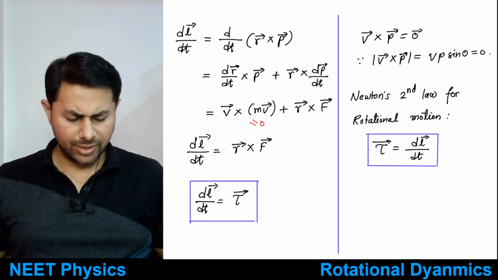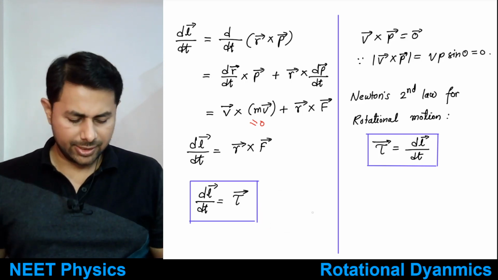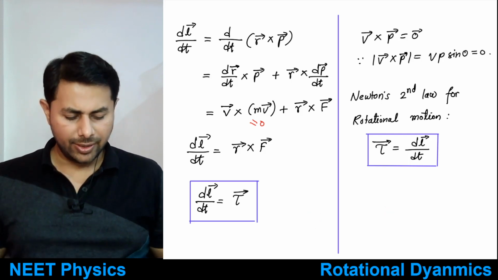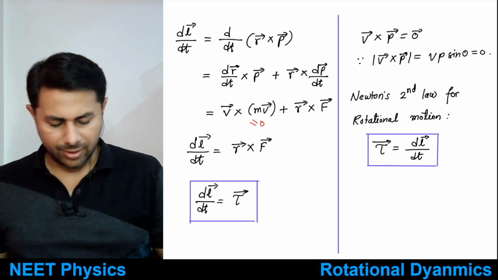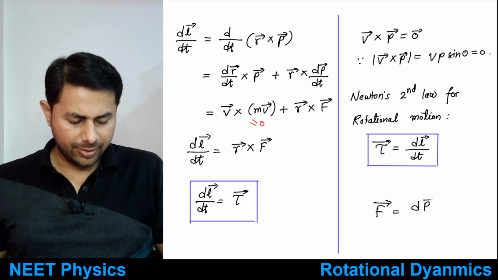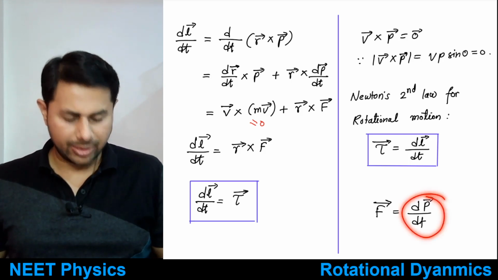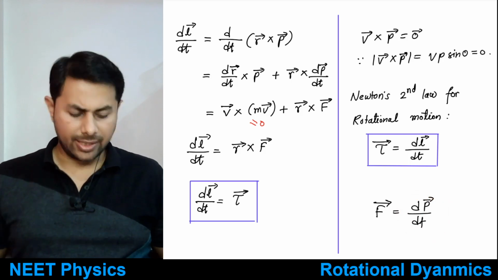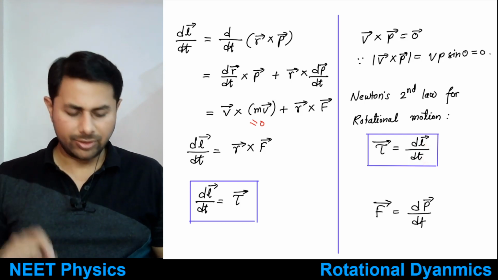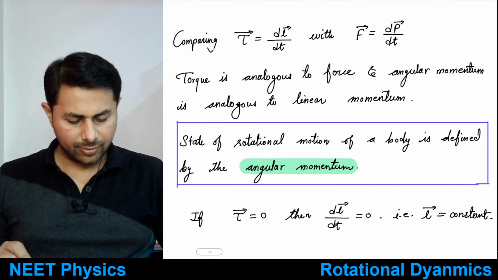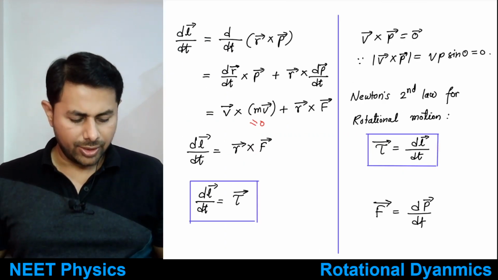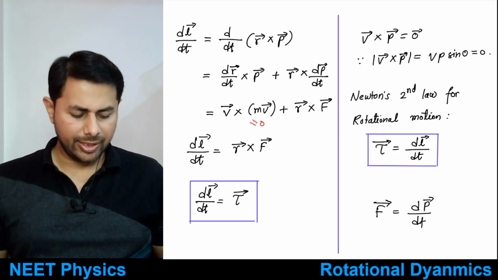Right. So then now we'll see afterwards that this angular momentum is related to the angular velocity of a body. Just like we have Newton's second law for linear motion, that F bar is equal to dp bar by dt, the rate of change of linear momentum with respect to time, just like that we have torque is equal to dL bar by dt. For now we have seen this for one particle. We'll see this for a rigid body too, but it will come out to be the same.